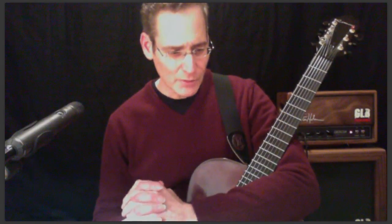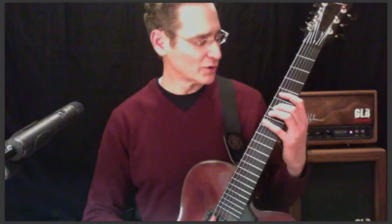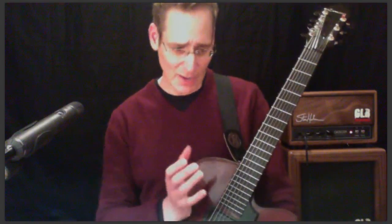I would take a second to really think about what the tune does at certain places, especially if the tune has a tricky part, like a key change. Let's say you're in the key of C and it goes up to the key of E flat, and then it goes up to the key of G. Usually it outlines a triad. A lot of those standards, if you're in the key of C, it'll go to the key of E, or E flat, or G or G flat or something like that. Those are very popular key centers.